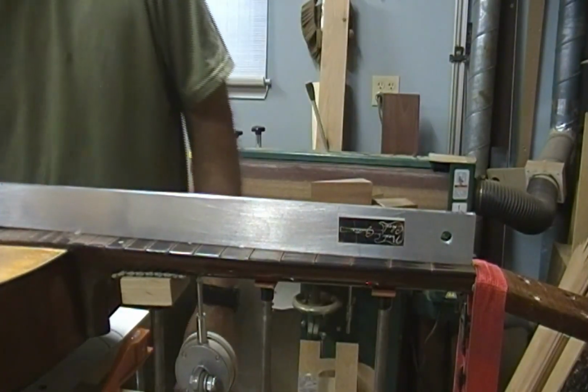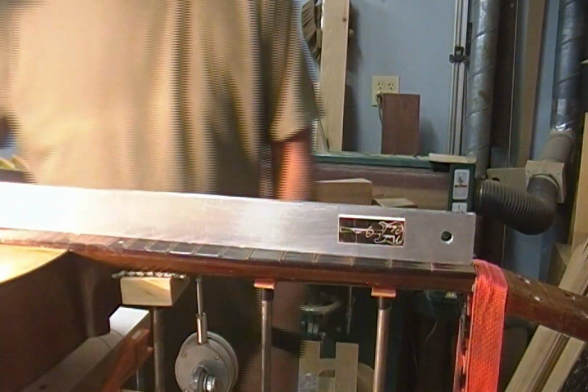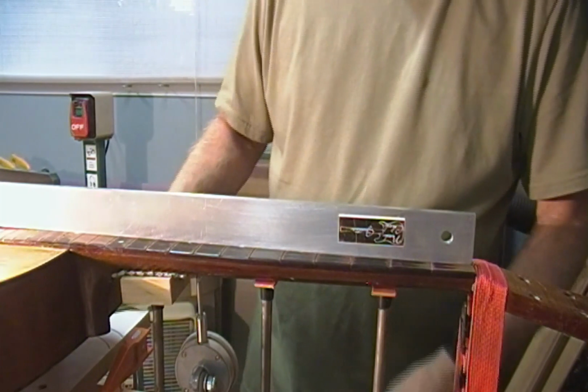All right, let me turn the light off. I couldn't do this with the light shining in my eyes, so it was harder for me to figure out what I was doing anyway.